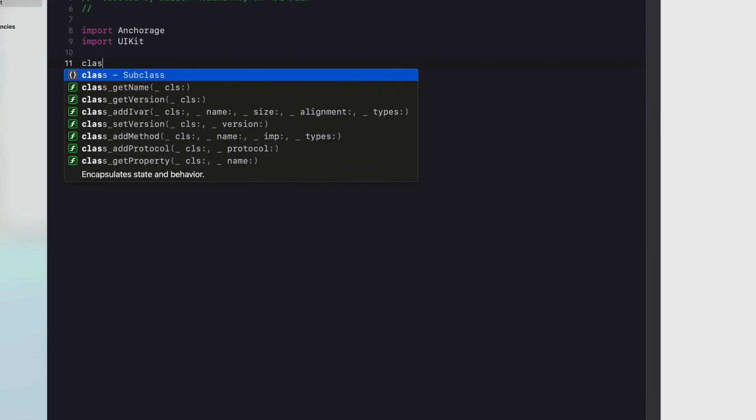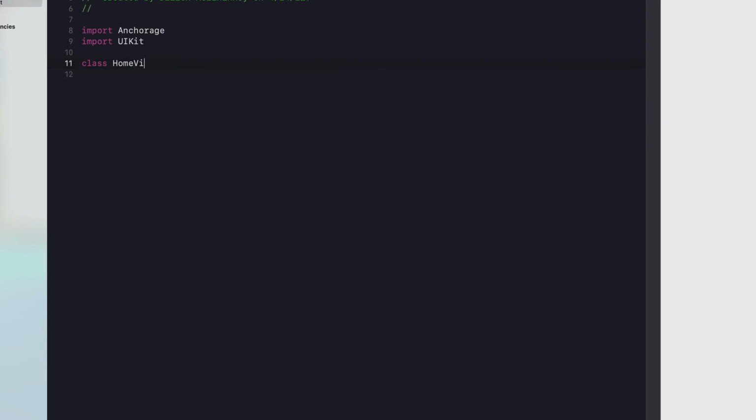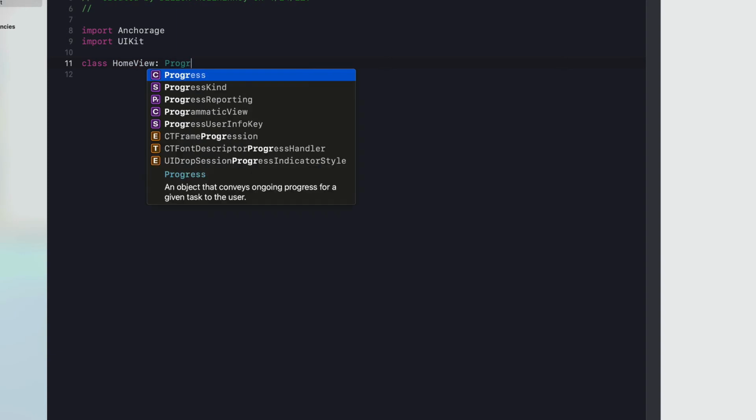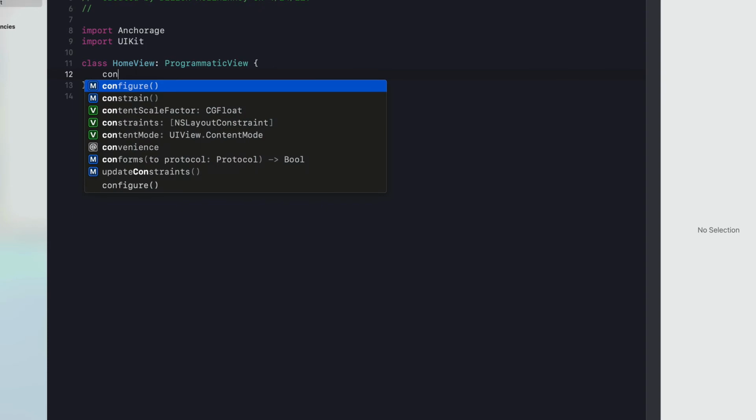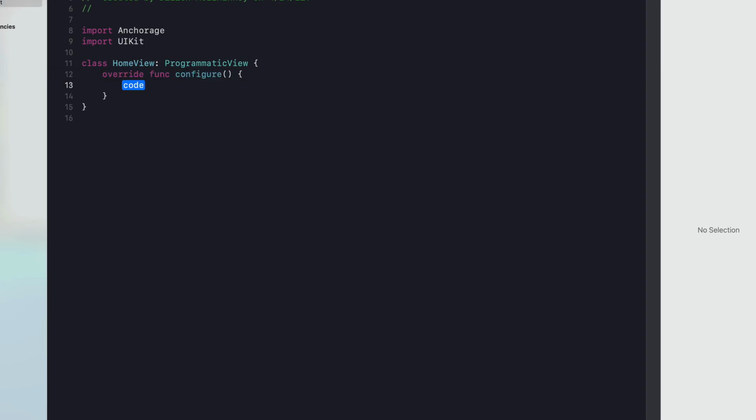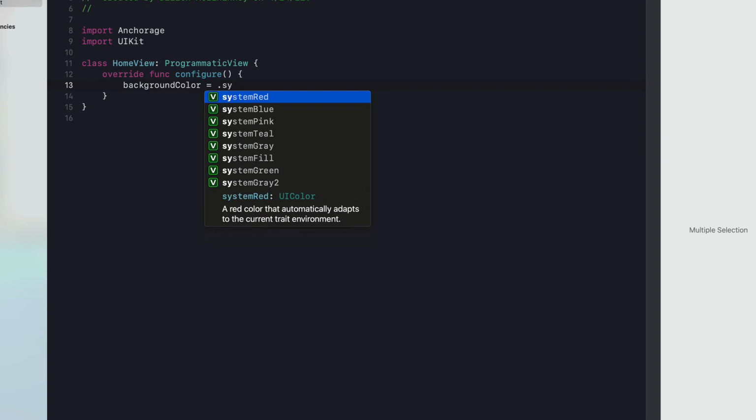And this is going to be a class called HomeView, which is a programmatic view. All we're going to do for right now is, in the configure function, set the background color equal to system pink. That way we can see it.